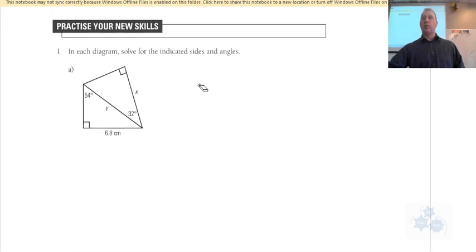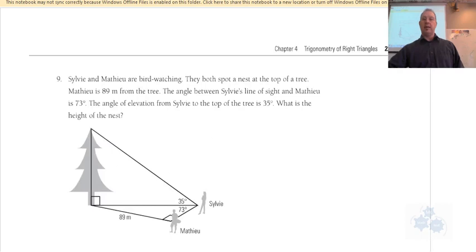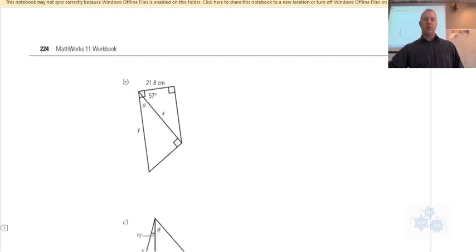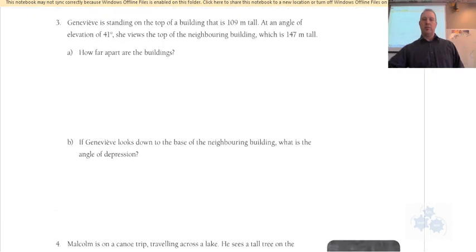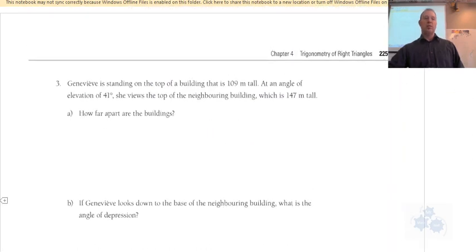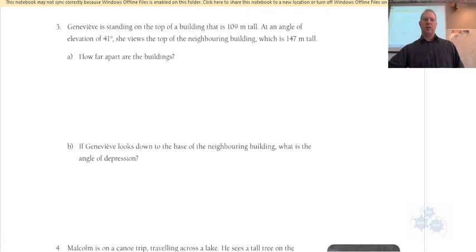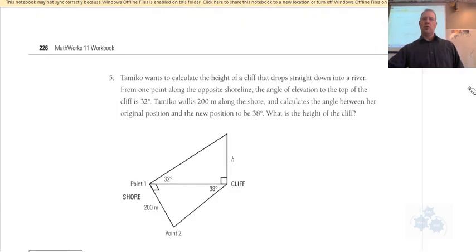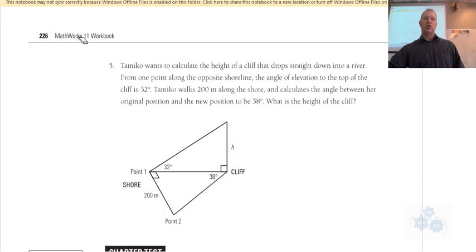So you get to finish number 9, and then move on to practice your new skills. This is the wrap up for 4.2. So you have the rest of the class to finish the build your skills there and the practice problems for this section. Okay? So finish up to the end of 225. Actually, is that true? Let me see. Oh, there's one more question on 226. So you're going to work till the end of 226. That's your goal. You have the rest of this class, and tomorrow.